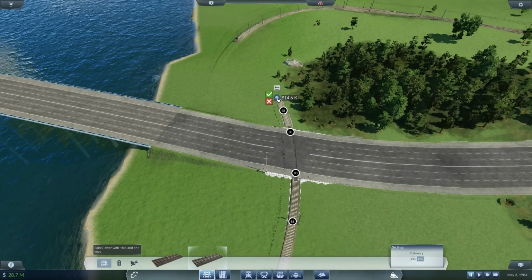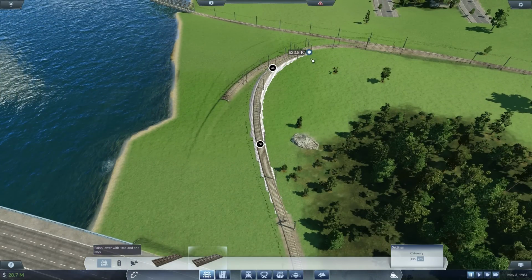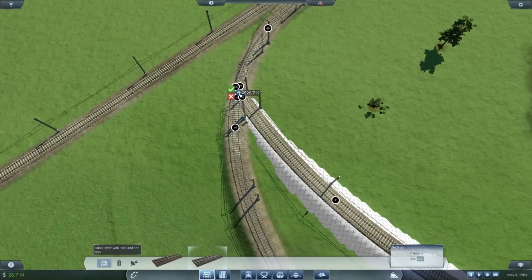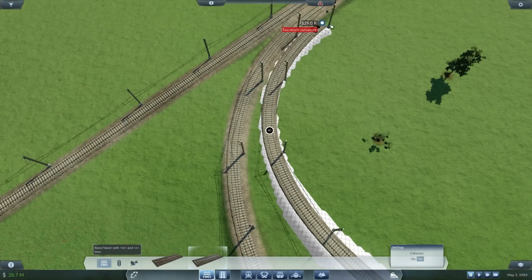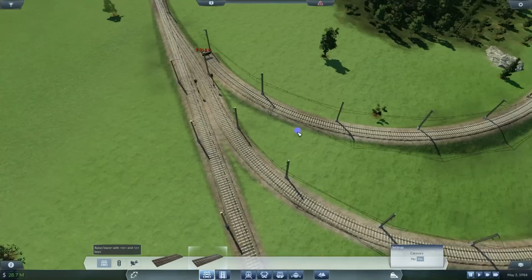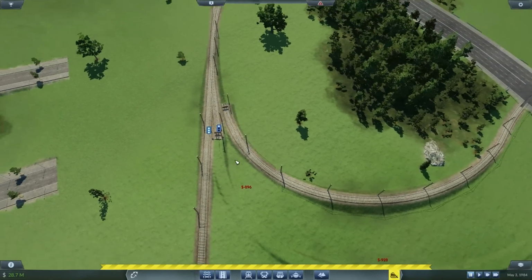So let's try and bring this train track around there. And, is that connected? I don't know. I don't think it is. I don't think that's connected properly at all. So that'll work. Alright, bit of a steep turn there, but we're going to have to deal with it.